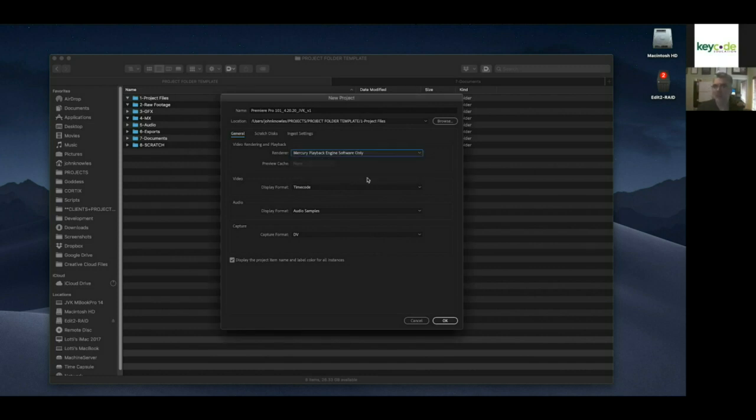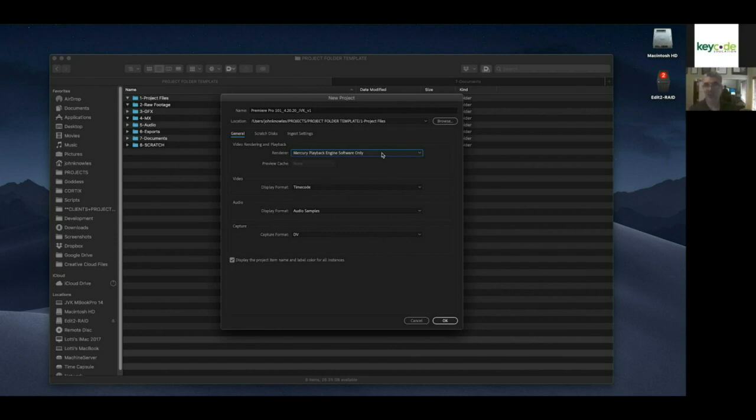This is more of a troubleshooting step if you need to go this route. Why? If your GPU is giving you issues, glitches, problems, and nothing seems to be working, you can switch it to software only. Now, things will take longer. Your renders will take longer. Your previews will take longer. Your exports will take longer. But it's basically bypassing a potential bottleneck if you're having GPU problems.